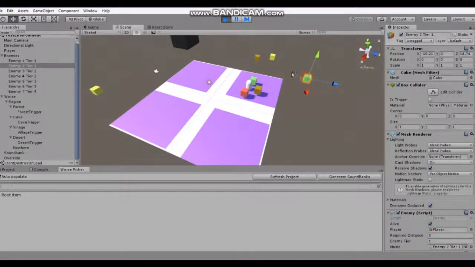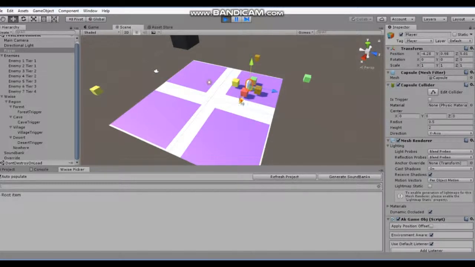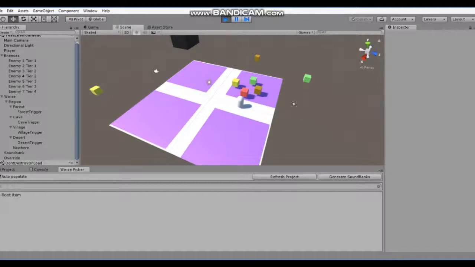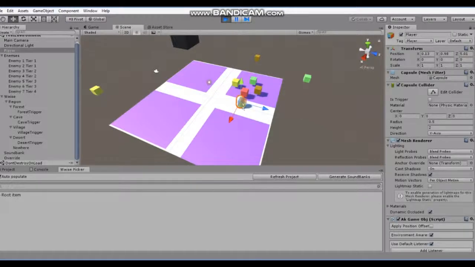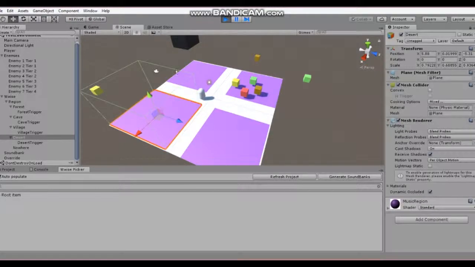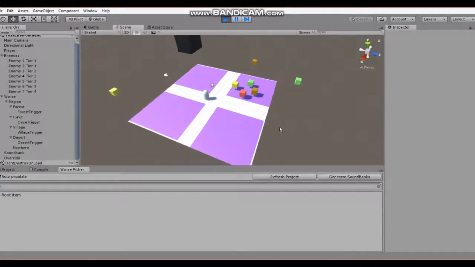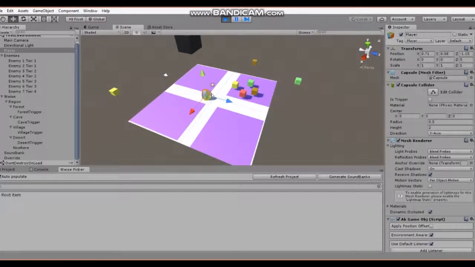So let's just walk the player out of that area. And even though we've changed regions here, this enemy is still in range, so we're going to keep that priority. Now, one last note to make about this region, which is kind of interesting, is this desert region right here. It doesn't look like much at first glance, just kind of like the system itself. But if we move the player in, we're playing music here, right? Yes, we are. All right.